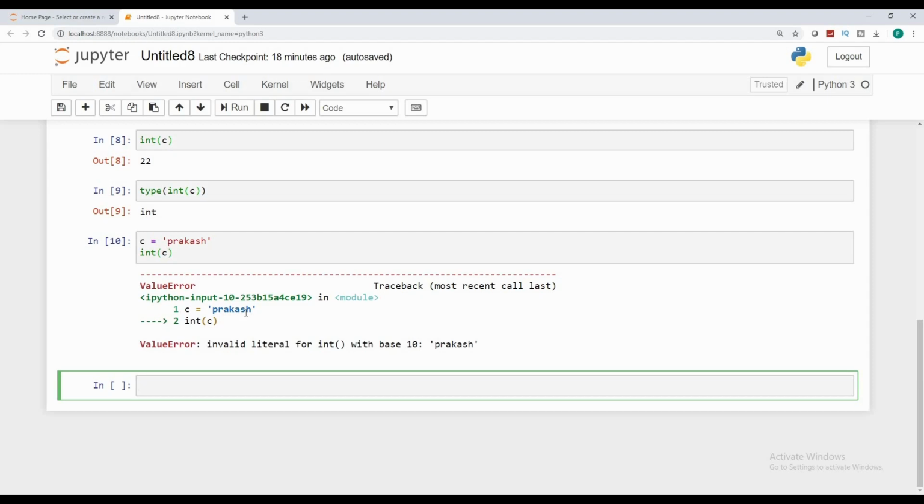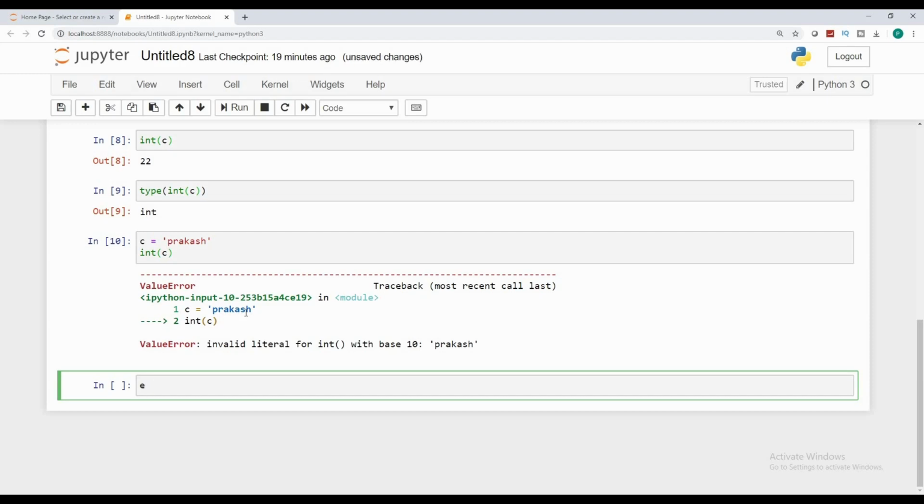Now one more important thing to keep in mind: when you are doing typecasting, never try to typecast with boolean. For boolean, the better option is to create and reinitialize a new variable. Why? Let's check.